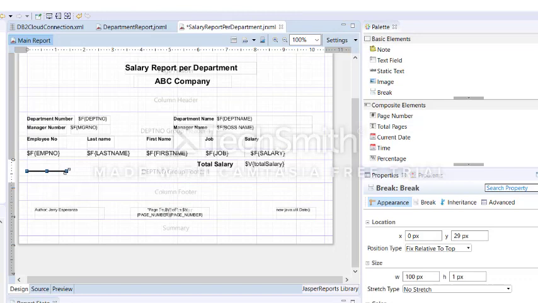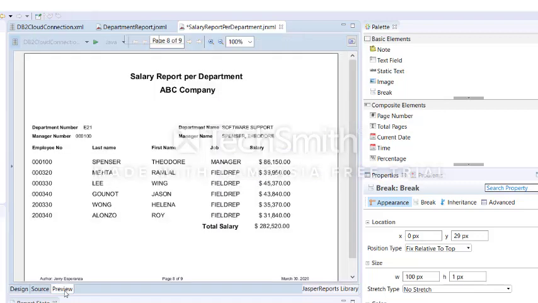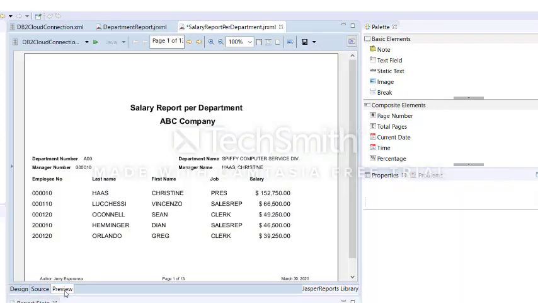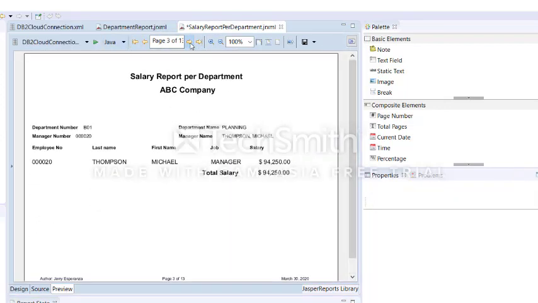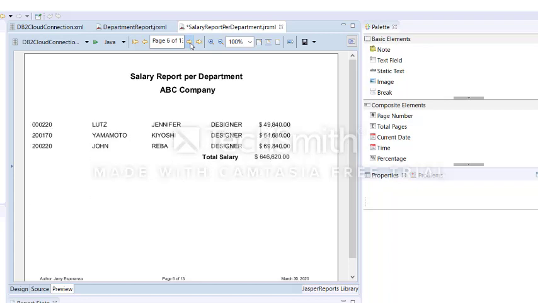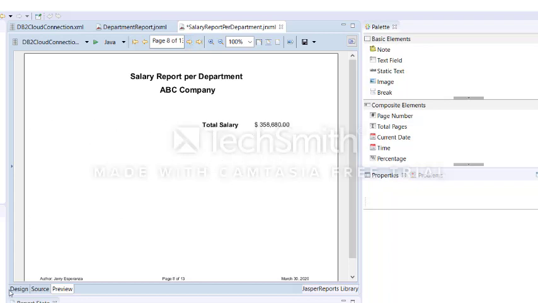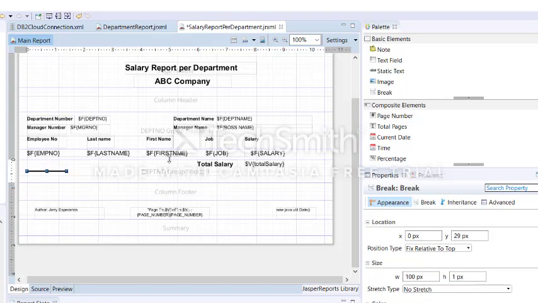So you would see this line. Every time there is a change of group footer, it will print this information, then advance the page. Let us check. So it seems we need to adjust the size of our detail band.